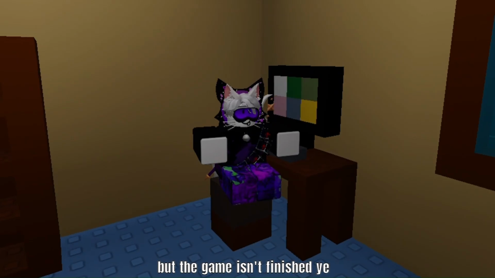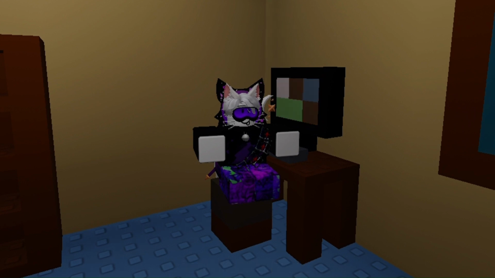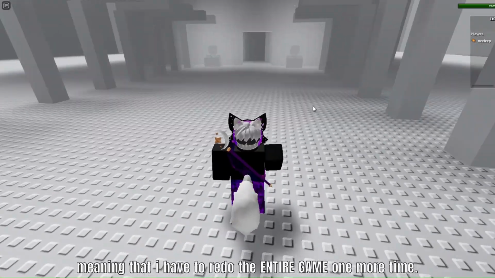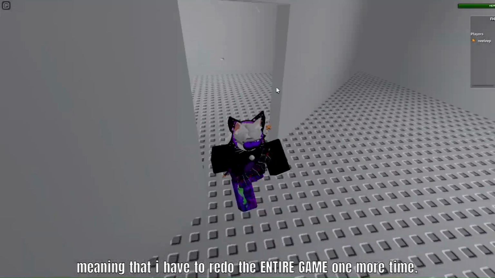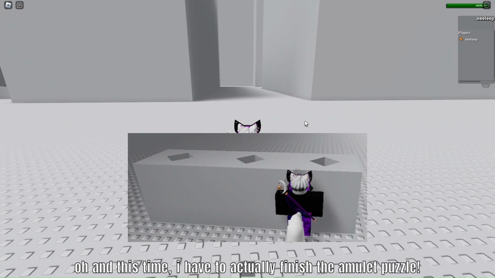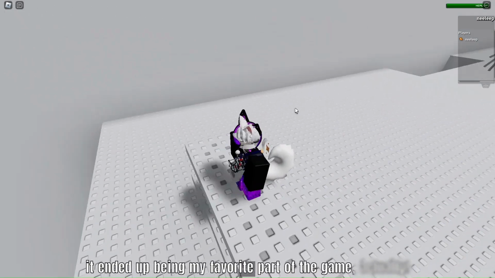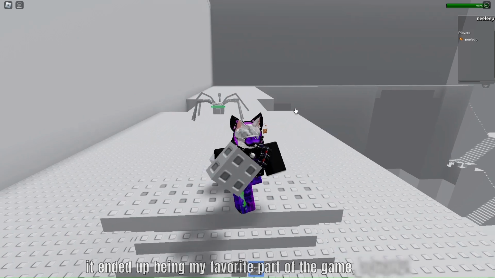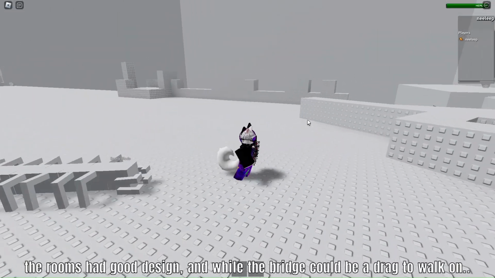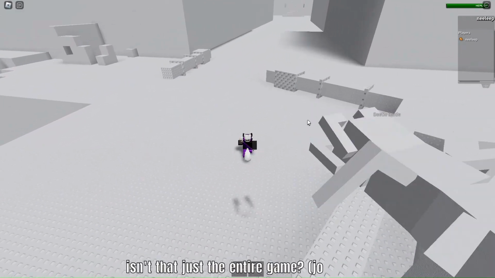The game isn't finished yet. I said the first badge, meaning that I had to redo the entire game one more time. And this time, I had to actually finish the amulet puzzle. It ended up being my favorite part of the game. Rooms had good design, and while the bridge could be a drag to walk on, isn't that just the entire game?